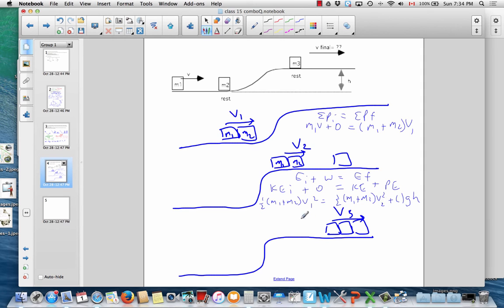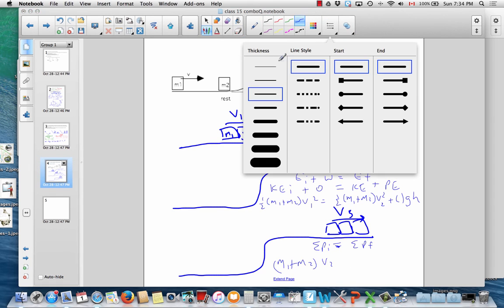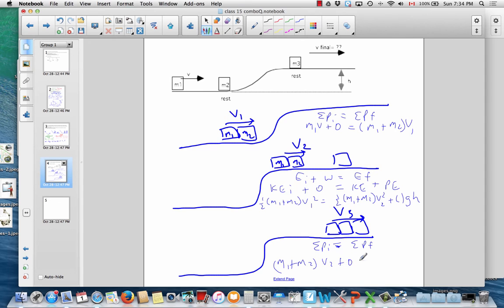So then these 2 masses are going to collide with mass m3, and that collision will conserve momentum if it's done in a closed system condition. So the momentum before the collision is these 2 moving together at speed v2. Then this mass has no momentum, so if you like, there's a plus 0 there. And then after the crash, all 3 masses are moving together at speed v3.